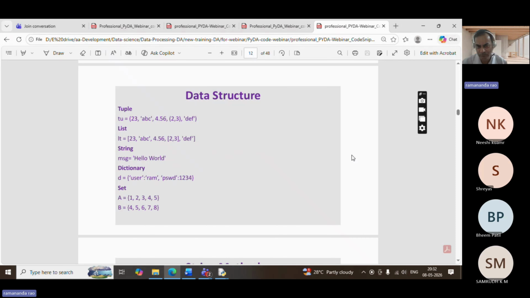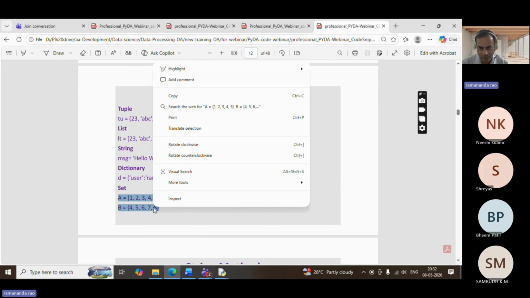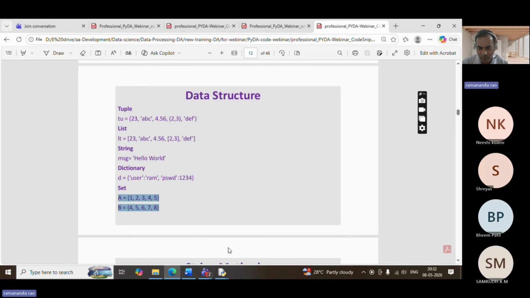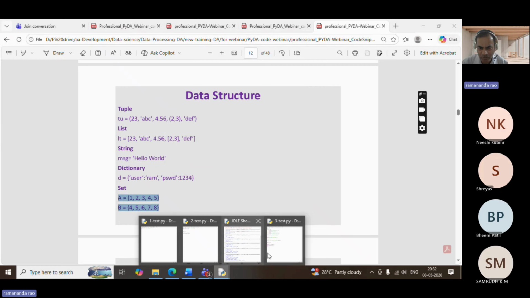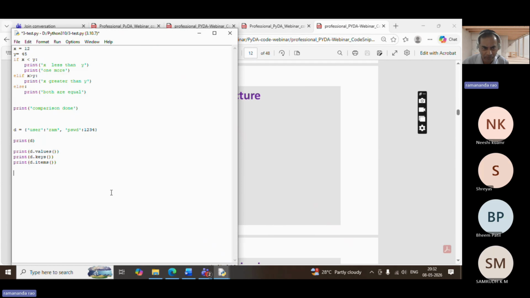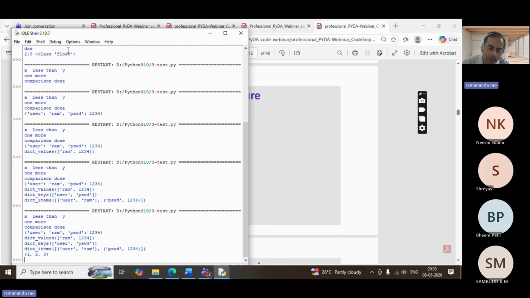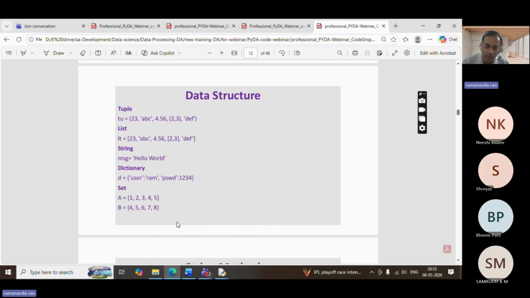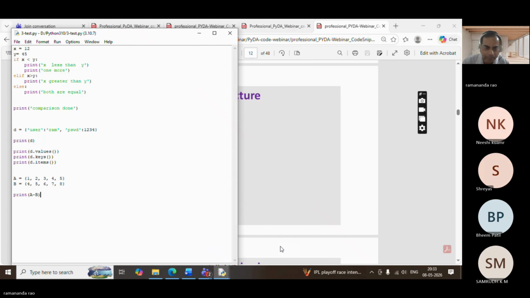You can also use a set. A set is also a kind of data type. You can do simple operations on sets, like a plus b, a minus b, and intersection. If you print a minus b, it will do the difference. There are other operations you can look into. Here it is subtracting the second part from the first and giving the values.